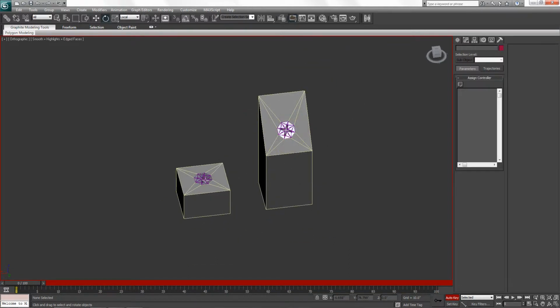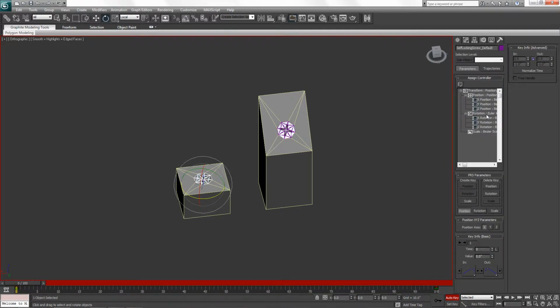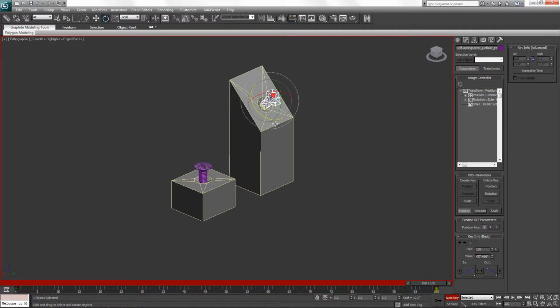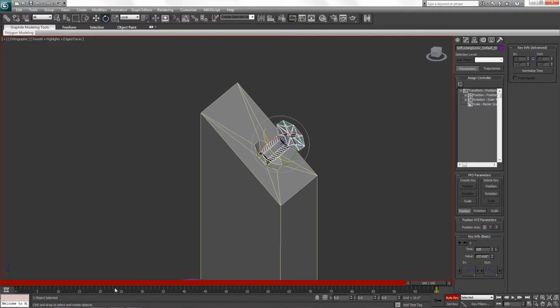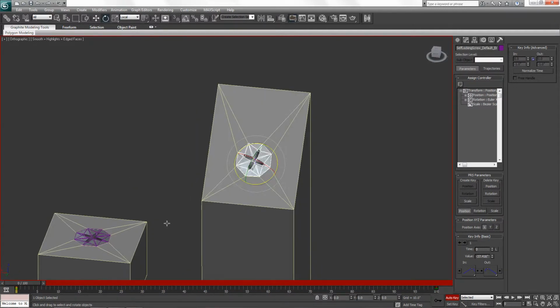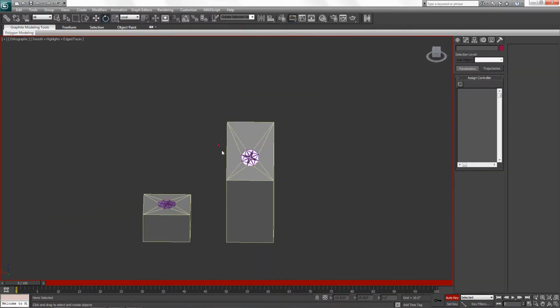And that's because the default animation controller behaves pretty well when rotating around local axes, but only on the cardinal axes like positive and negative Z, positive and negative Y, and positive and negative X. But it doesn't handle local axes like this very well. So what we'll generally do here to solve this problem is you'll need to utilize Max's alternate controllers.